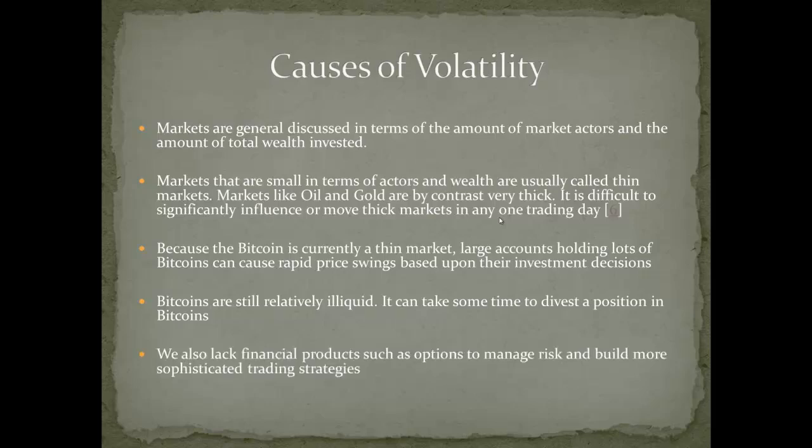Another factor is that we lack financial products such as options to manage risk and also build more sophisticated trading strategies. When you're dealing with the equity markets, so stocks or fixed income securities like bonds or futures contracts like oil and gold, generally speaking, there are a massive host of rich and incredible financial products that are engineered by very bright people who have prestigious degrees and make lots of money. And these products allow you to manage your risk and develop very sophisticated trading strategies. And we're going to discuss that now.